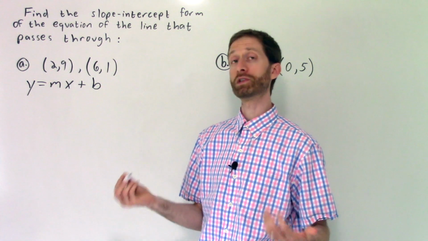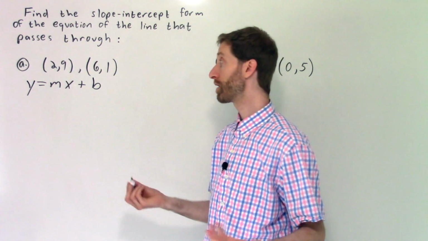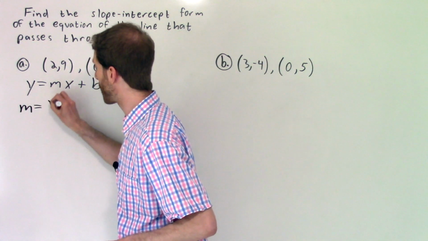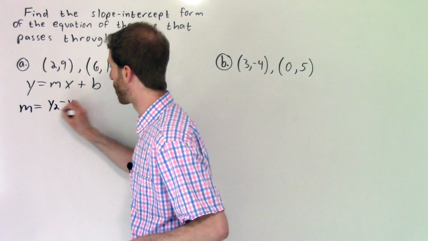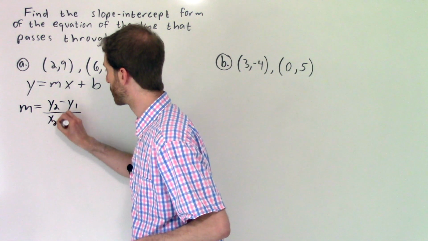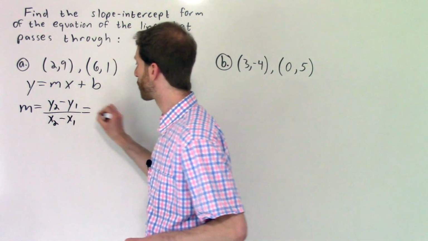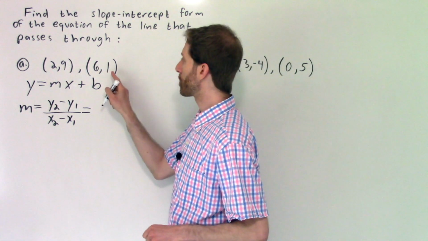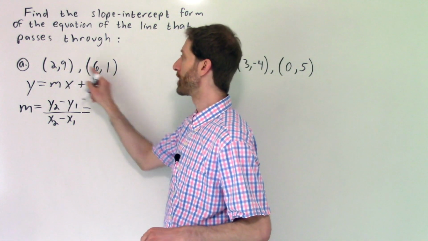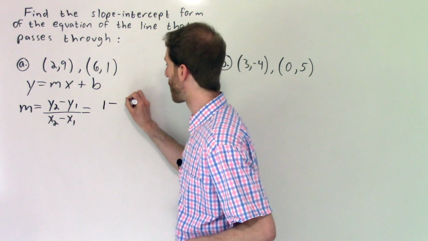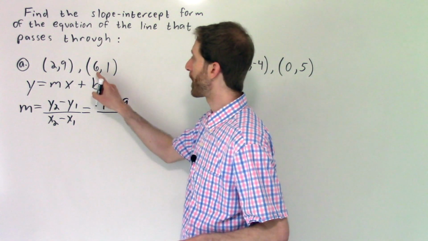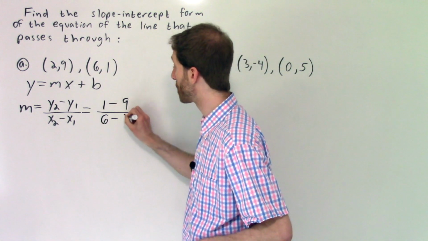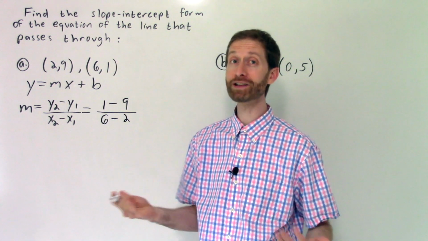Now, finding a slope is not so bad when given 2 points. We can do that with our slope equation, which we know is m equals y2 minus y1 all over x2 minus x1. So from here, I'm going to employ my skills with finding slope. So I'll do 1 minus 9, y2 minus y1, divided by x2 minus x1, 6 minus 2. And if you're having trouble with slope, check out my videos on how to find slope and you'll be in good shape.